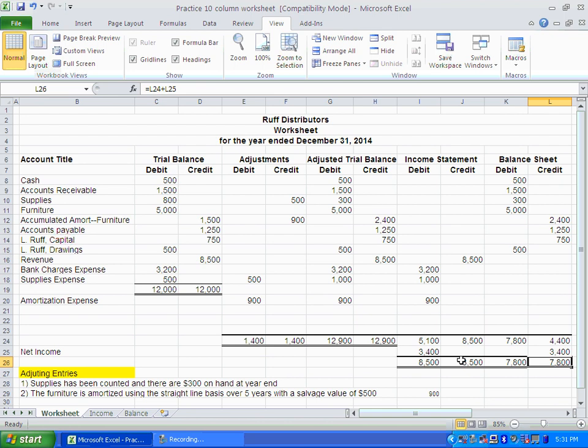Okay. Now, this is kind of neat too, because once this is all done, prepared, it balances, and I ask you, and I will, to make an income statement and a balance sheet, all of the account figures are right here. Everything's ready to go. You know, all the accounts that have to show up in each of the statements. All you have to do is basically just copy everything over or move everything over and just start typing things in. It's just a matter of filling in the blanks at that stage.